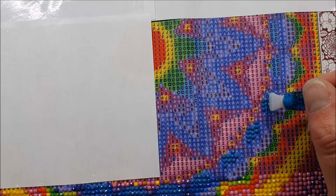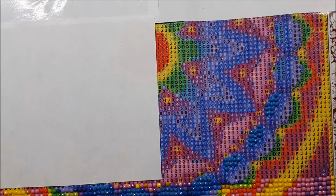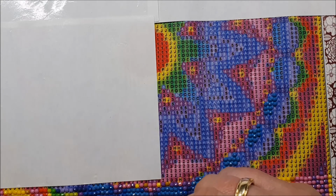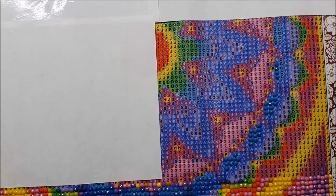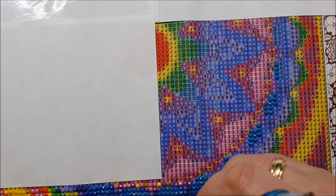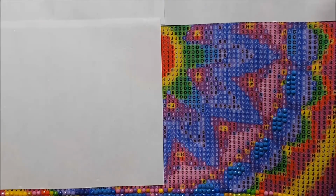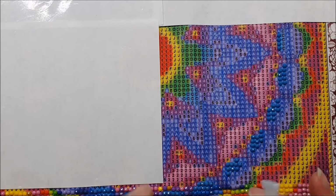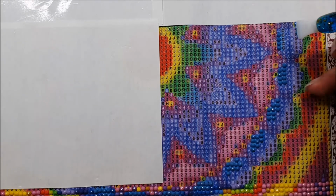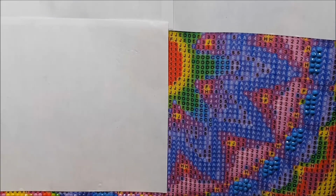Oh, I made some diamond painting pens during the week too, and last week. I wanted a little bit of a break from my diamond painting. I was starting to feel like I was doing too much of it. It was consuming me. So I needed a break. I needed to change it up a little bit. I don't like that wax I put in here. It's really sticky, and not sticky in a good way. So yeah, I did some polymer pens. I don't sell them. I help with a raffle page on Facebook, and there's a few ladies in there that diamond paint, so I have given them to pass on to them. I just enjoy making them and playing with them.